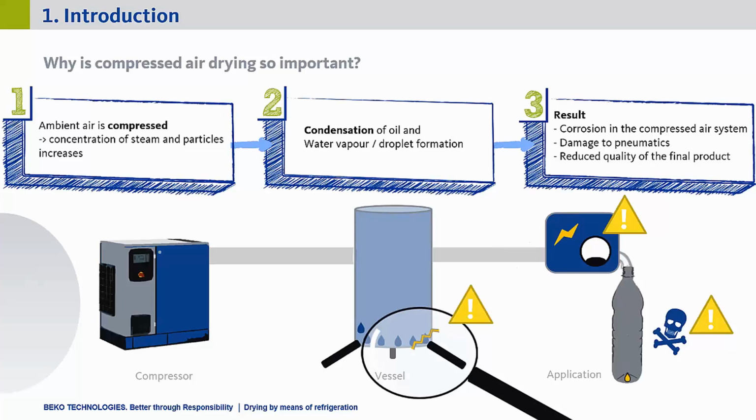By the way, it should be mentioned that in our example, which is shown here, not only the drying, but also the filtration is completely missing. As a result, the pneumatics and the end product are of course not only stressed by the constant process of condensation and corrosion, but damage can also occur through the unrestricted influence of all the particles that are sucked in by the compressor. So filtration is of course just as important for a compressed air system as drying is.